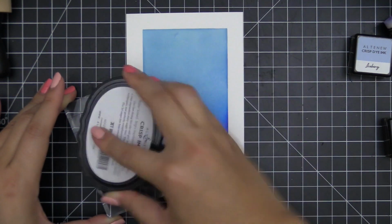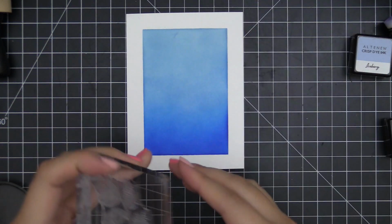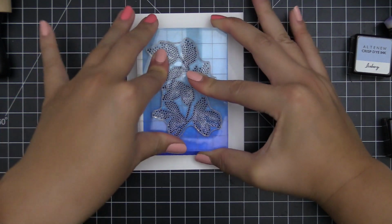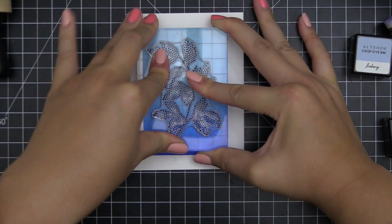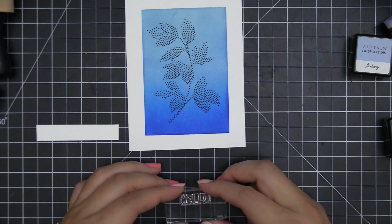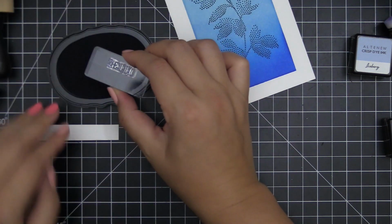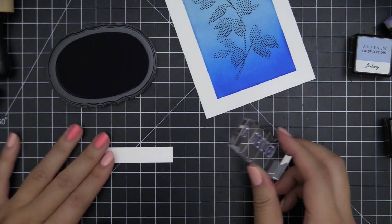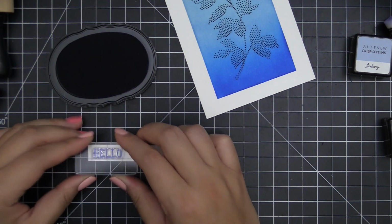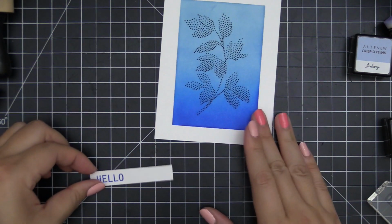That art stencil has 2 different flower arrangements or floral images created in dots, and this is a really fun way to dress up your card. So I'm going to simply take one of the dot floral images from this stamp set and ink it up with jet black ink and stamp it onto that window area. Now I'm taking the Azurite ink pad, which is the darkest color from Lapis Lazuli, and stamped out a Hello sentiment from the same stamp set.